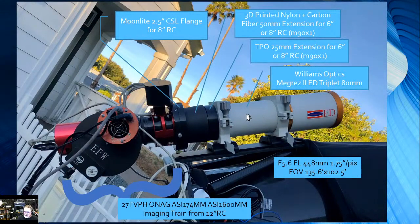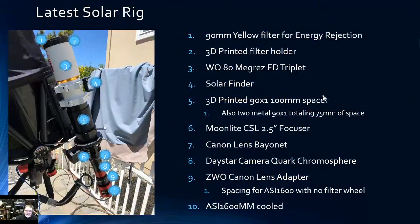I also have a refractor, and I've arranged it so I can take that same instrument package from the 12-inch RC and put it on the back end of the refractor with some spacers, so I can get a wider field of view with the same capabilities, not the rotator, though I guess I could, but I haven't done that. But focusing and focal reduction and the ONAG and all that stuff. And then I can also use that refractor with some other bits and pieces to make it into a solar rig. So you'll see this dovetail plate on top of the RC, and you'll see counterweights in different positions in pictures, because I need to adjust them depending on what I have or don't have on this dovetail.